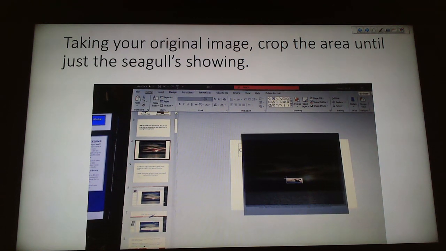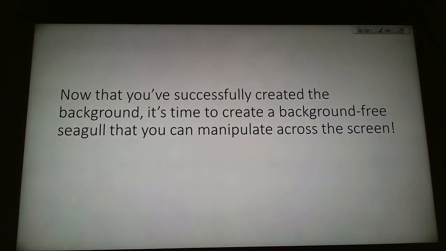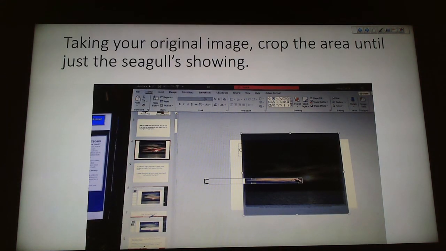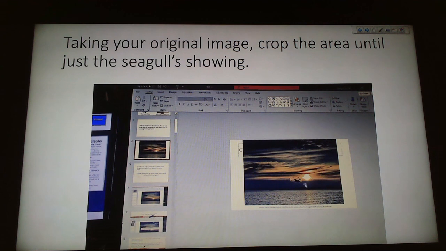What you want to do now is get your seagull. You're going to make a seagull that you can manipulate across the screen. So what you're going to do is take your original image of the seagull. You can make a copy of the original picture to do that.